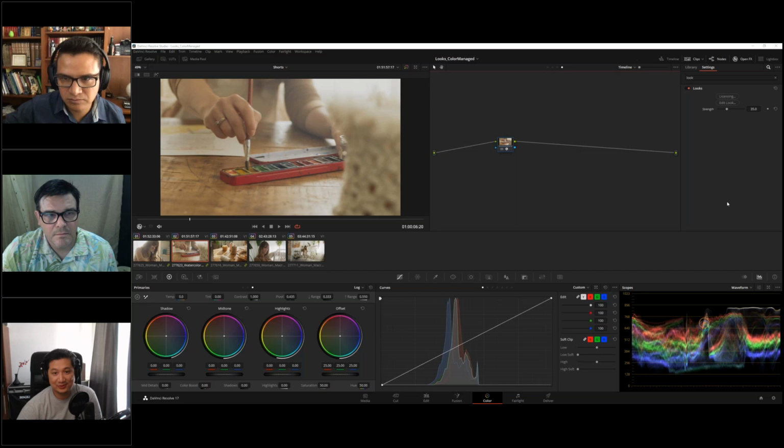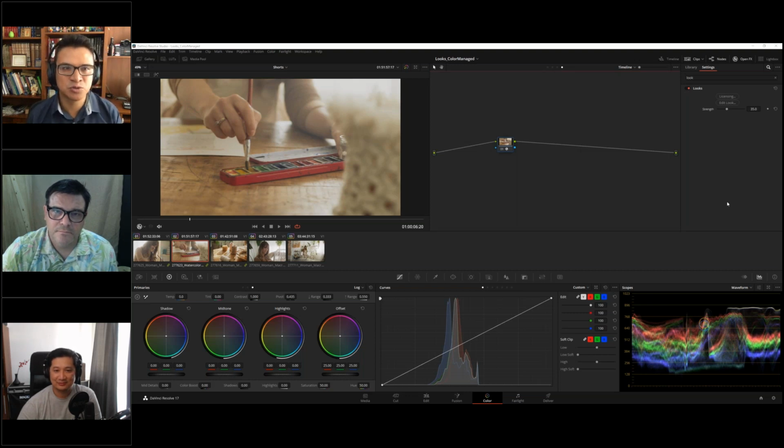It needs to work in a very specific environment, right? If it's made for 709, then it needs to be in 709. If it's made for anything else, you know. Yes, and this is one of the things that is kind of complicated, but as a colorist, I think we need to understand, at least have a basic understanding about the color spaces and the transfer curves that are having our tools and our footage and also our looks. Also, it's really important to have a basic understanding of that.